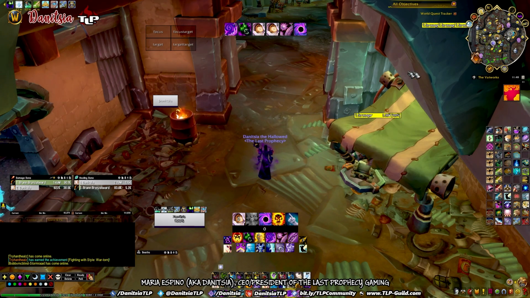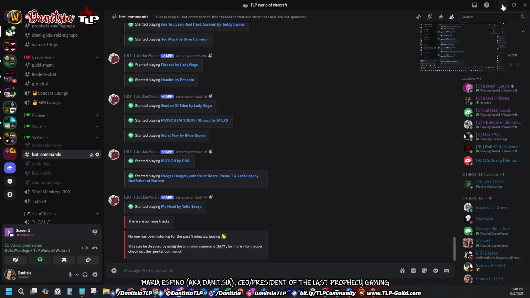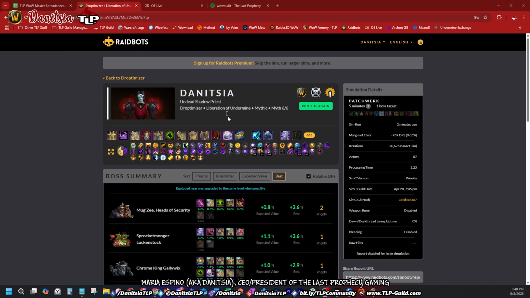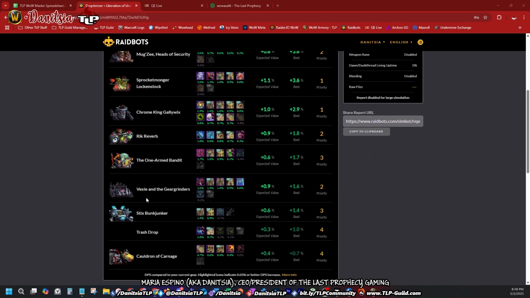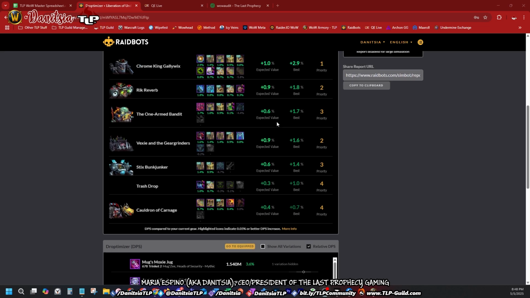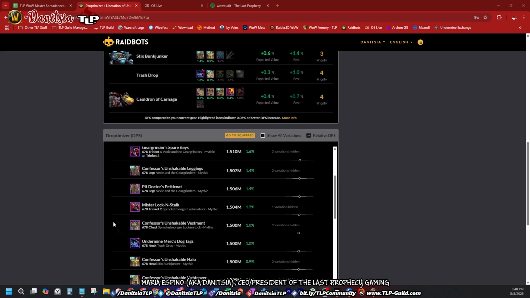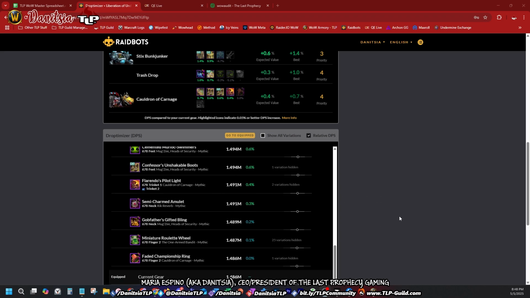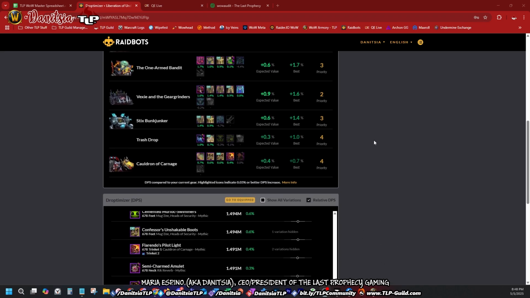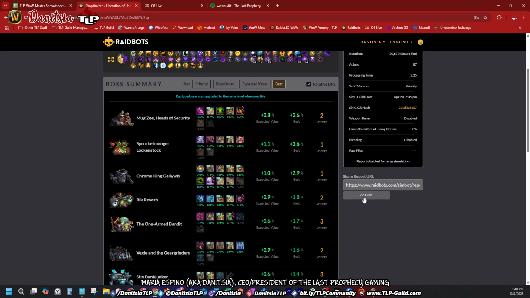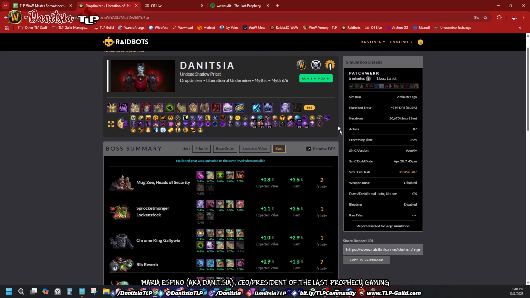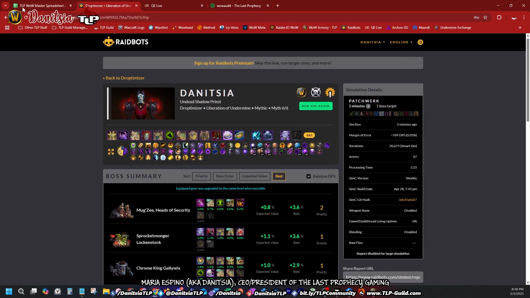Let's see. Okay. The report is done. So let me make sure that you guys can see that. The functionality of Discord with the bots. Okay, so now I have this now for my shadow, and I can see, ooh, look at all these cool upgrades, right? I can see exactly everything that would be an upgrade out of Liberation of Undermine, yeah? And I'm going to copy that URL, okay? And now, this is for Mythic, so, yep, Droptimizer Mythic right here, Myth 6 of 6.